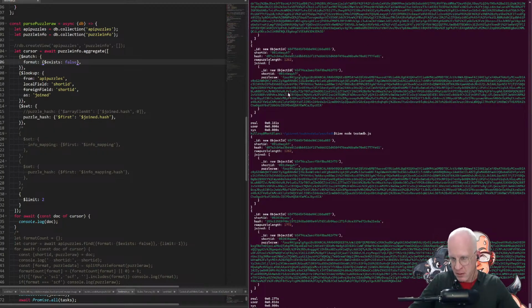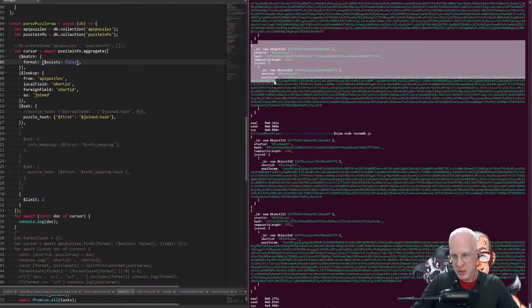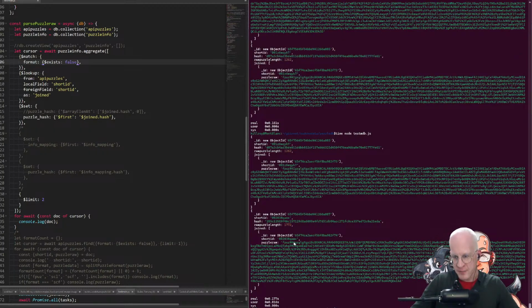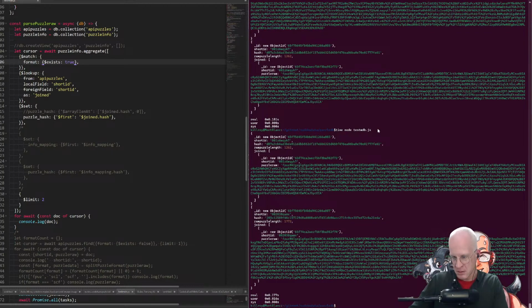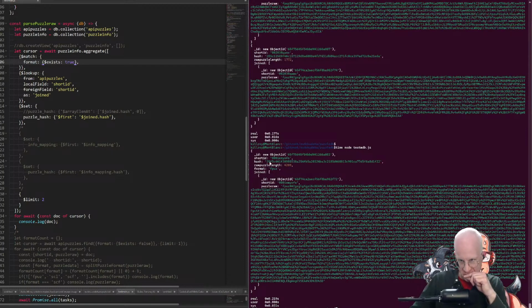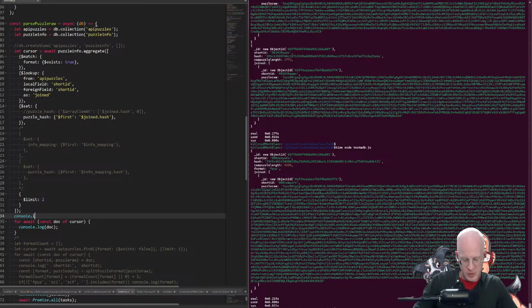So up here, we didn't get a format. Now we don't get a, okay, if this is true, do we get a format? And in fact, how many do we get? Ah, all right. So we have the format here. And we only get one. So we can do count, I think.